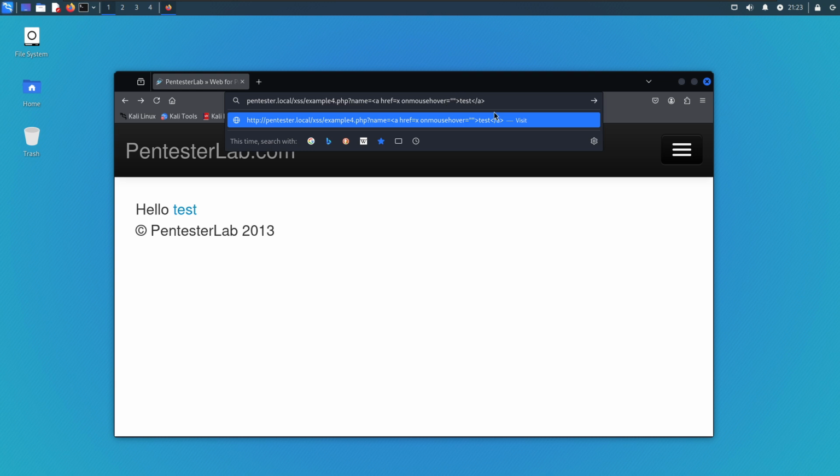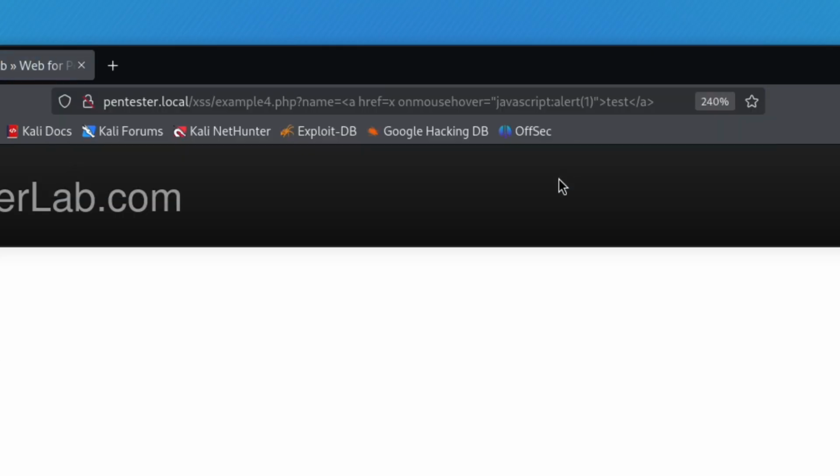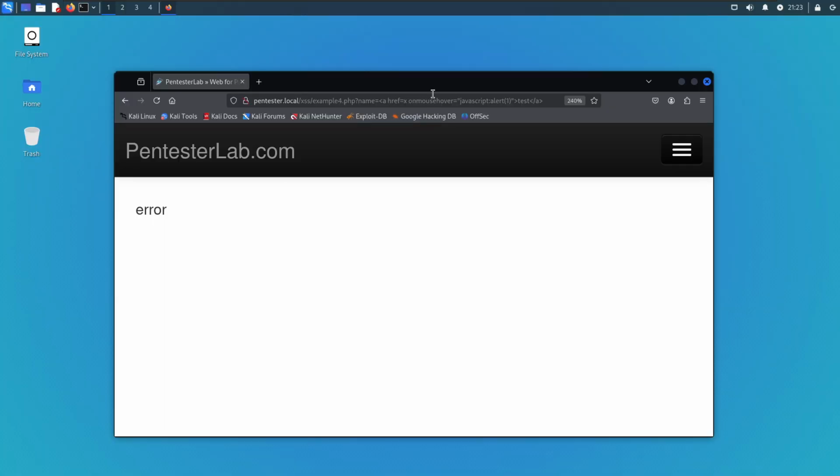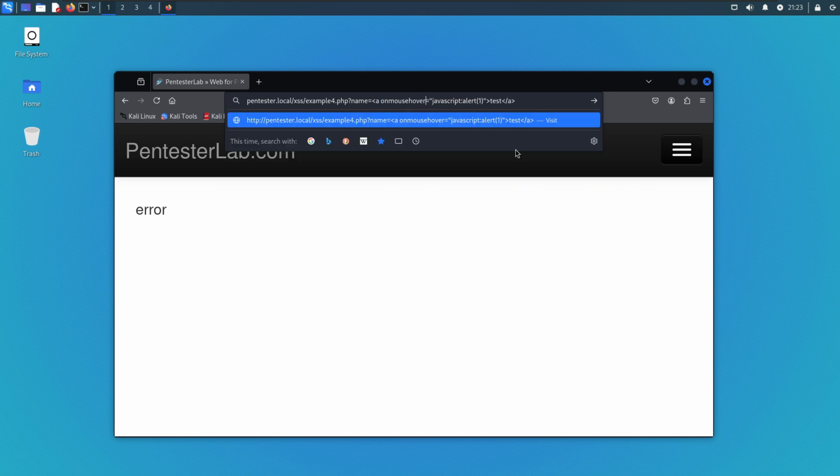I don't know if this is actually going to work, but it's worth a shot. So JavaScript alert 1. Okay, no, it didn't work. Okay, that's a problem. So onmouseover, I guess we don't need the href. The href is quite pointless, but onmouseenter, maybe.